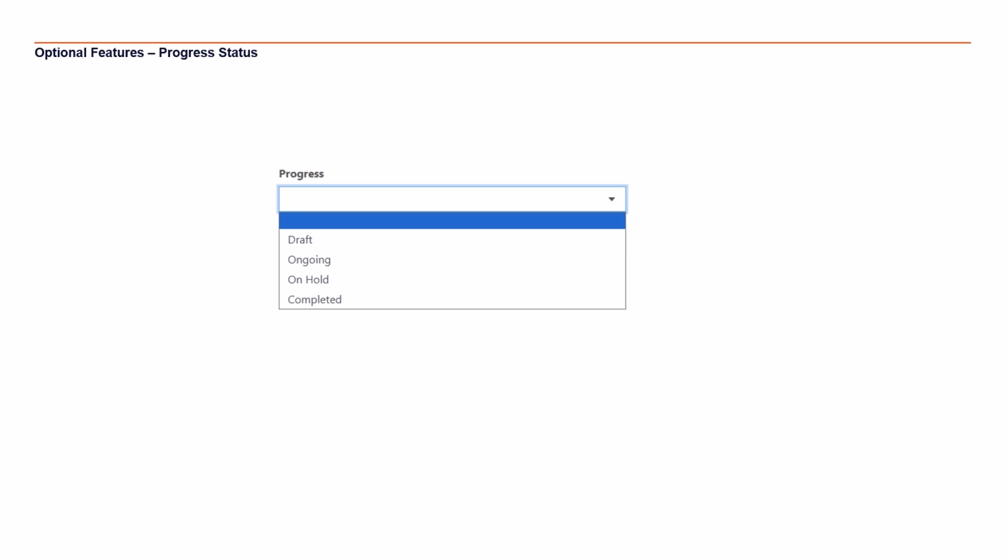Selecting the Progress drop-down menu displays 4 available status options: Draft, Ongoing, On Hold, and Completed. How each of these options is defined is determined by your assessment team. Selecting a status option does not affect how assessment plan items appear in the Plan Items tab or within reports. However, some users may find that using the Progress feature is helpful for tracking progress throughout the assessment cycle.